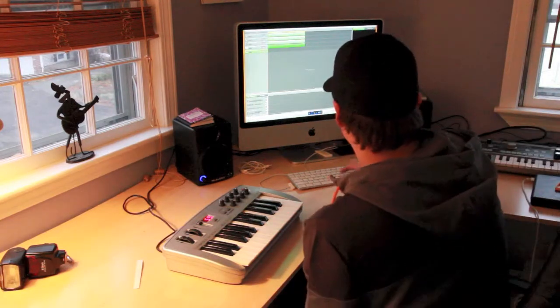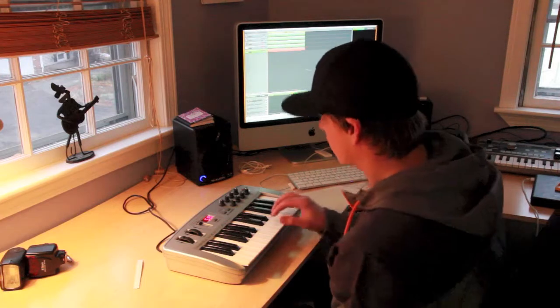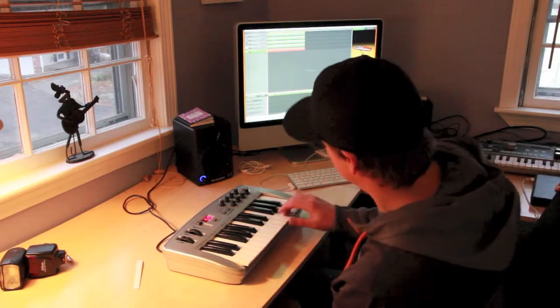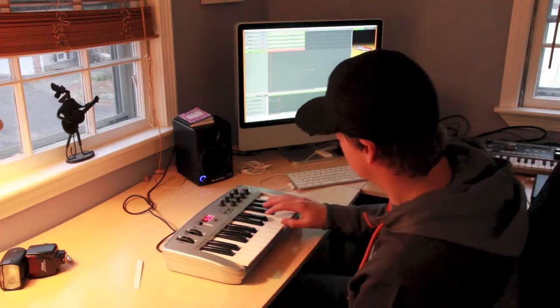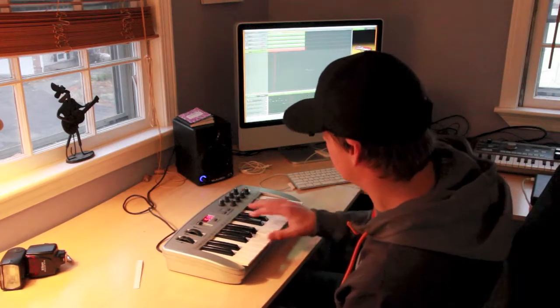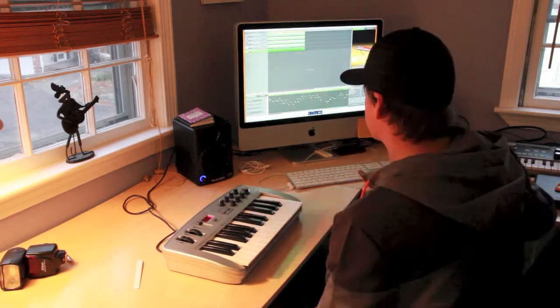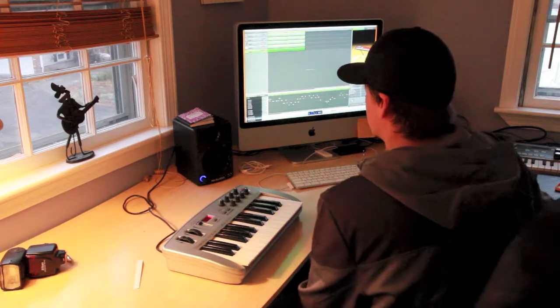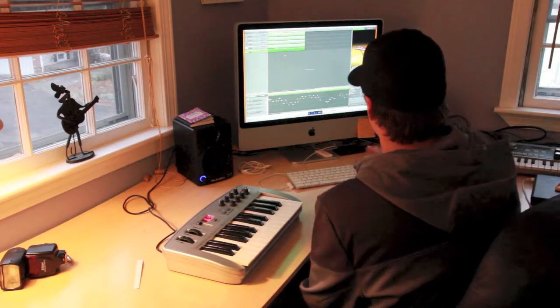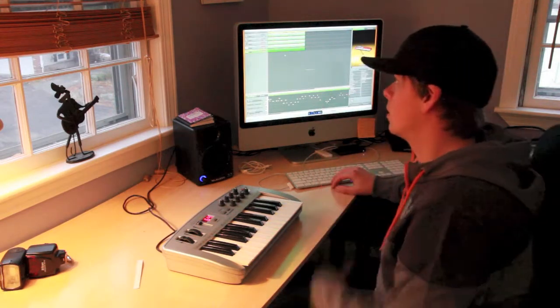Okay, so with your melody, this is where you want to come up with the tone of your song. We already have the rhythm section, so now we're going to play something along with it. 2, 3, 4. We quantize. And now you have a very basic C major chord hip hop beat.